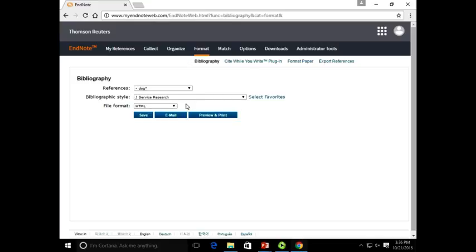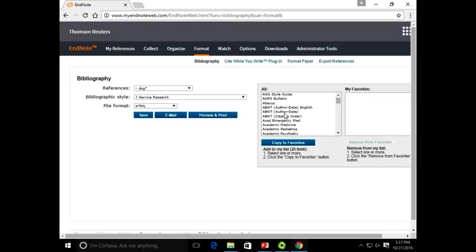Another thing I want to point out while we're on the screen is select favorites. So much like that import option in the collect phase, this is where you can set a favorites list, and this will be imported to Word as well. So if you know there's a style that you want to be using, like APA, you can copy that to your favorites.